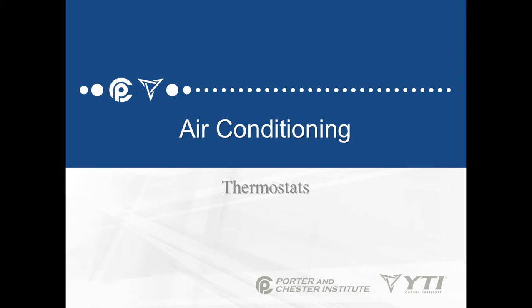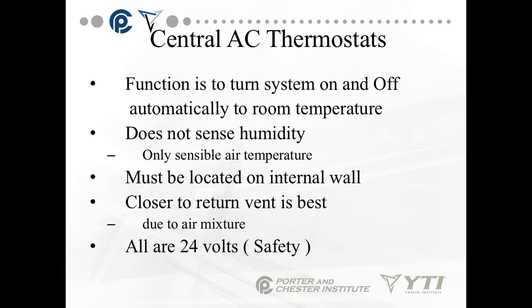In this lesson, we're going to talk about thermostats. Now, for central air conditioning, the function is to turn the system on and off automatically based on room temperature. Most of the thermostats you're going to see do not sense humidity. They are only sensing sensible air temperature. That's the temperature you can measure.